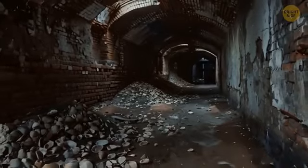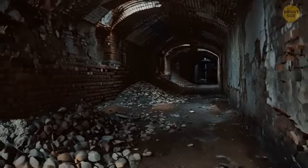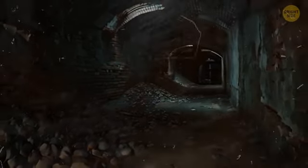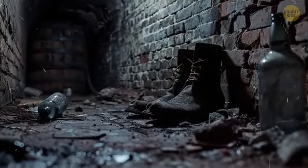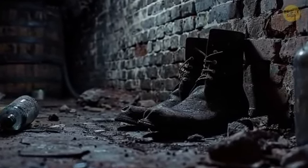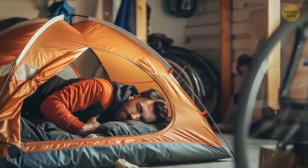There were many interesting finds in this underground city. The vaults were littered with oyster shells, which were the standard diet for a working-class resident of Edinburgh at the time. Other finds, such as shoes and empty bottles, suggested that people actually lived in these claustrophobic vaults. Think of this the next time you see someone trying to rent their garage as an apartment.